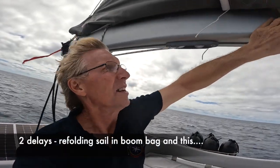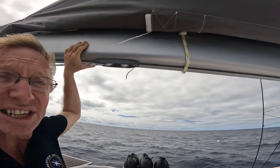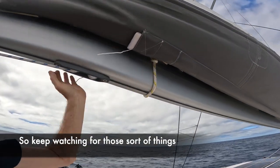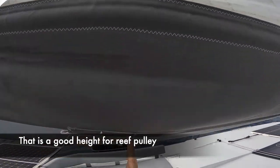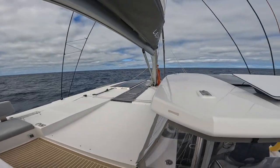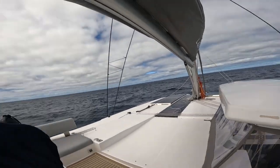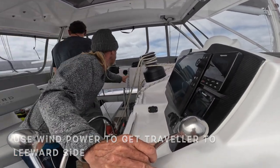The sail can get twisted, and in our case here the sail actually fell out of the boom bag, so we had to tidy it up — which is why it's so important to have the boom stabilized and central in order to make working up here safe. The other delay was that the attachment of the second reef line was applying pressure on the main sheet, causing friction and wear, so we slackened it off, pulled it forward, and now the pulley points straight down to reef one and then to the back of the boom. Now we're bearing away and going back on course.